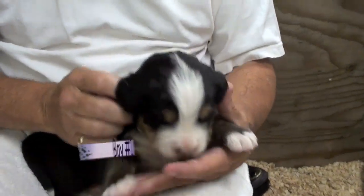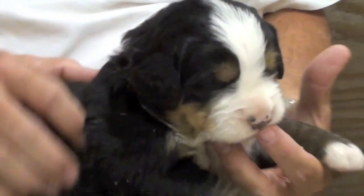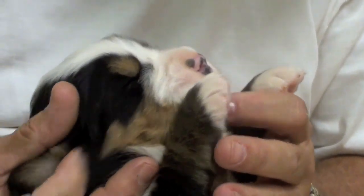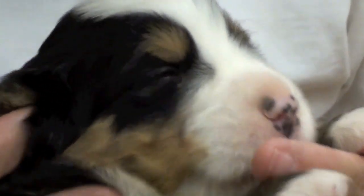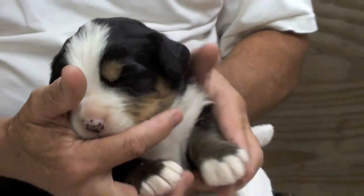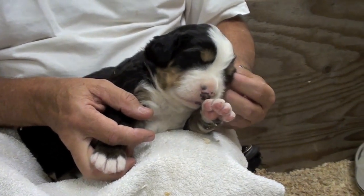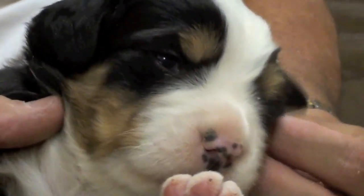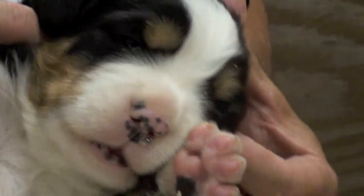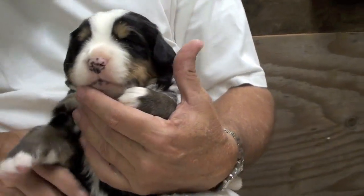This is Rudy — just woke up. He's got a nice little collar with blue stripes on the outside and little bones printed on it — very appropriate for somebody named Rudy. He likes that ear scratch. He's just like Howie — he's a big boy. Look at those paws. He was born at 14 ounces and he's got to be 72 to 75 ounces now. He's a gentle lamb — just loves having his ears rubbed, just content. Very mellow good boy.